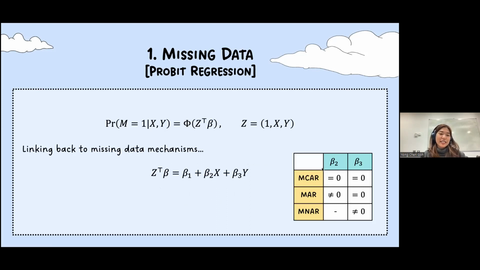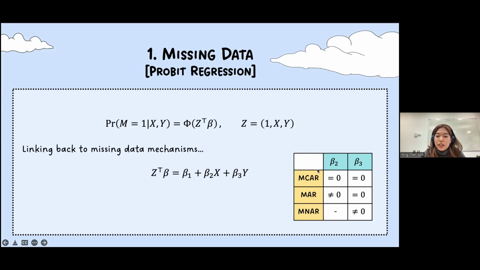Right, so just to link this function back to the missing data mechanisms that I was talking about earlier, if we expand this x transpose beta, we get something like this, a linear relationship. Again, X is fully observed, Y has missing values in it. So let's say beta 2 and beta 3 are both 0, then the missingness probability only depends on this parameter beta 1.